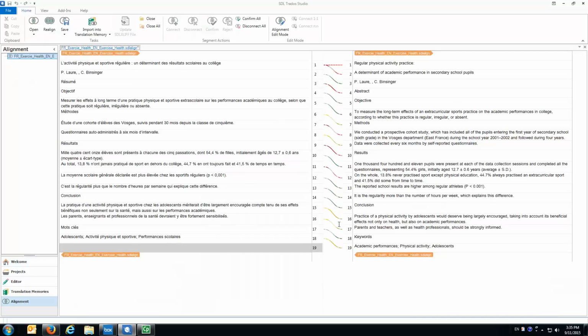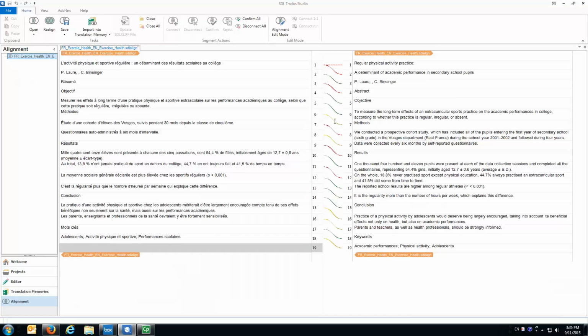The program is going to go through and process those files and try to line them up. That is, line up the different translation segments. Here's what we have. We have our French on the left, we have our English on the right, and we have red lines, green lines, and yellow lines. Red lines mean, of course, the program is not quite sure whether this is correct. Green means the program is pretty certain about the accuracy of the alignment, and a yellow line means that it's somewhere in between.